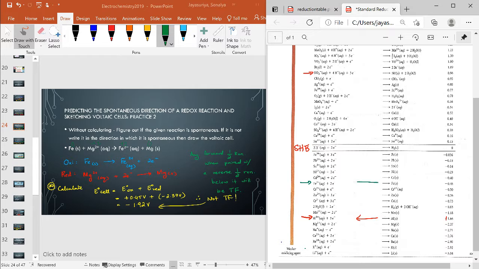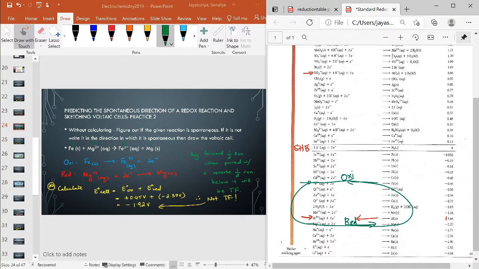In this particular case, iron is actually getting oxidized. So iron's direction is this way. Remember, this is a reduction table. And magnesium is being reduced to go this way. So the reduction half reaction has to be above the oxidation. But in this particular case, this is going in the counterclockwise direction. As you can see, oxidation is above the reduction. Okay, and that's no good. It has to be reduction over oxidation, not oxidation over reduction.